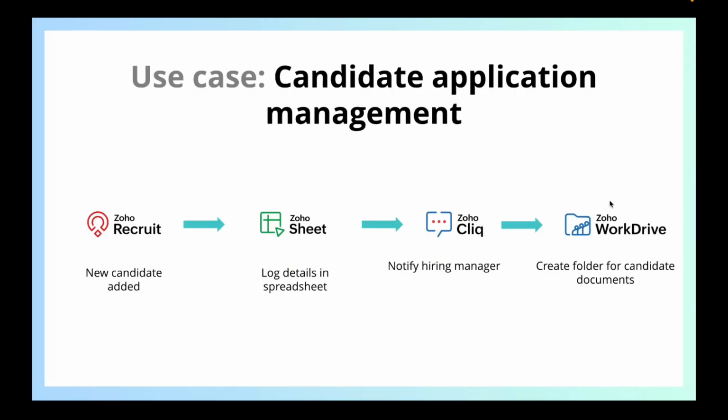So imagine that you are using Zoho Recruit to add all the candidates for a particular role, and you would want to save this information in a spreadsheet, right? You would want to back it up. You will also need to notify the respective hiring managers when that candidate is added. And lastly, for each candidate, you would want a folder in your team work drive where they can upload their resume, their portfolio, or their task submissions, and so on.